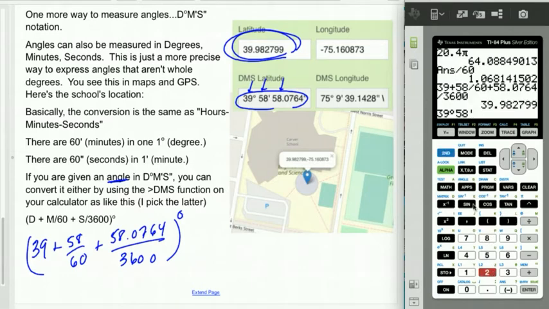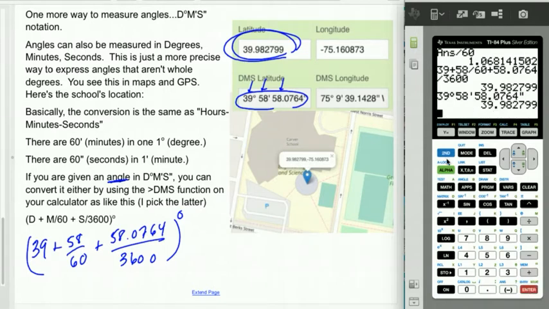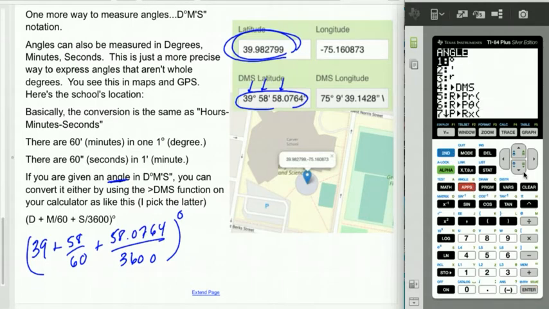And then the tricky part here is that you can't type minute, minute. That's not how it works. So it's tempting to think, oh, hey, there is no second symbol. What do I do? But there actually is a second symbol because there are quotations on your calculator. There they are. They're right over the plus sign. So if I hit alpha plus sign, there's the quotations. So that's where it is. And then I hit enter and look, it does it for me. Similarly, you could go to second apps, angle, and you'll see there's a DMS arrow.